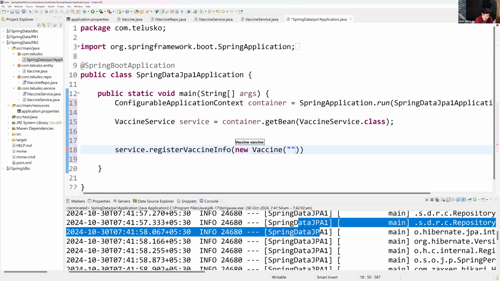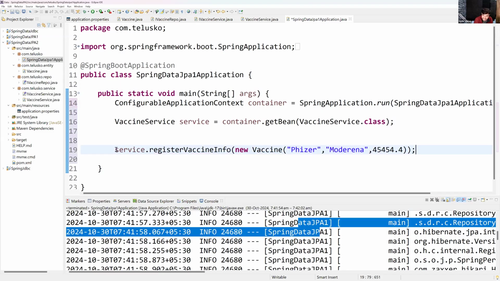I will pass the vaccine name, any vaccine name, guys. Vaccine company name. And vaccine costing, it is asking me. That's it.